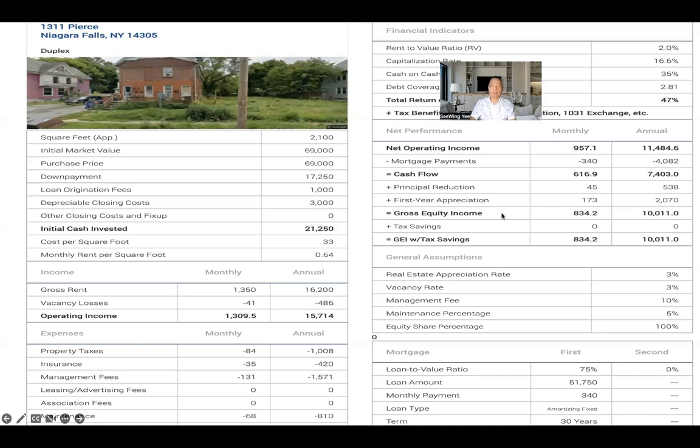Of course, you can buy with your IRA, you can buy with cash because these properties are so cheap. But if you want to scale, if you want to make your money work hard for you, I prefer you do a loan. We do a 25% down payment. Yes, we have lenders that are willing to finance these low price point properties, and very few lenders in this country are willing to do a loan this small. But we have vetted a couple of lenders that are willing to help you finance this property, which is amazing. It's a duplex, 2 doors for 69 grand.